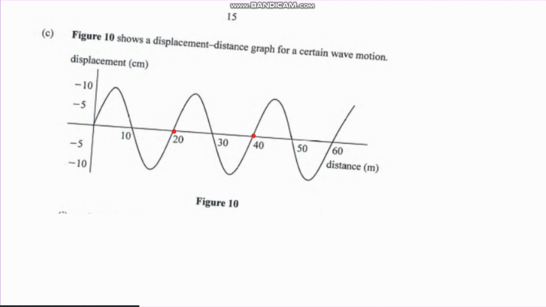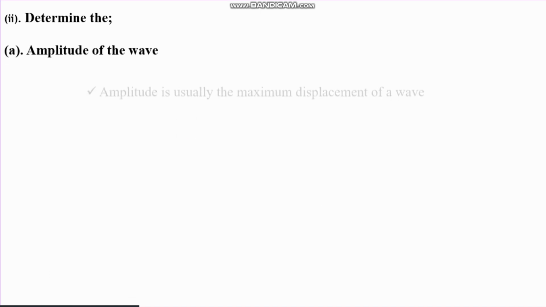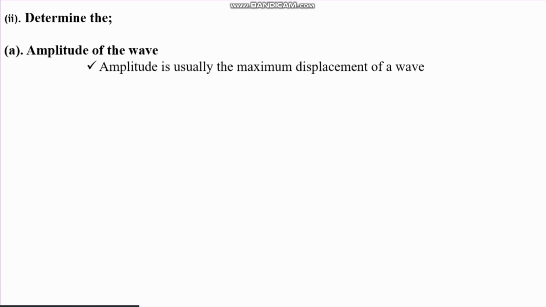And also the second part of the question, you are asked to determine the amplitude of that wave. Now the amplitude, from the diagram, is the maximum displacement of the particles. Now the particles are displaced from this point to the topmost part. Now the topmost part where the particles are displaced maximally is the amplitude. So our amplitude is 10 meters. So the amplitude is basically 10 meters. As you can see, the amplitude is the maximum displacement of a wave, and it is 10 meters.